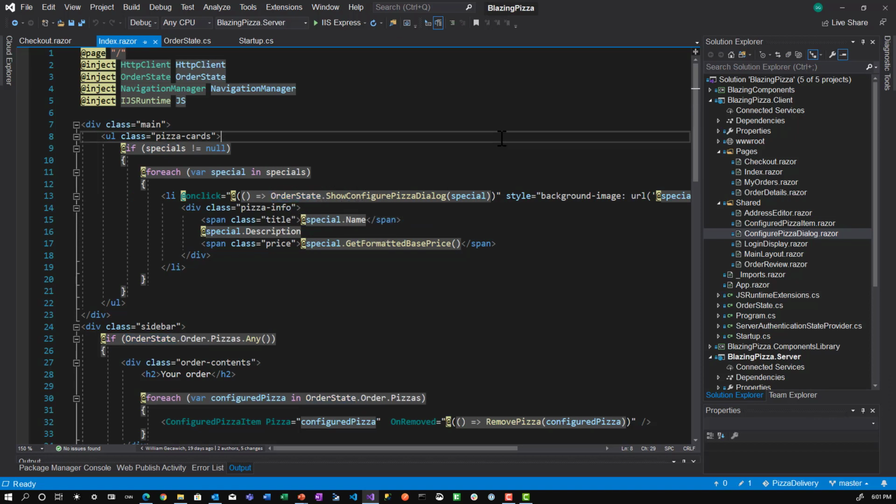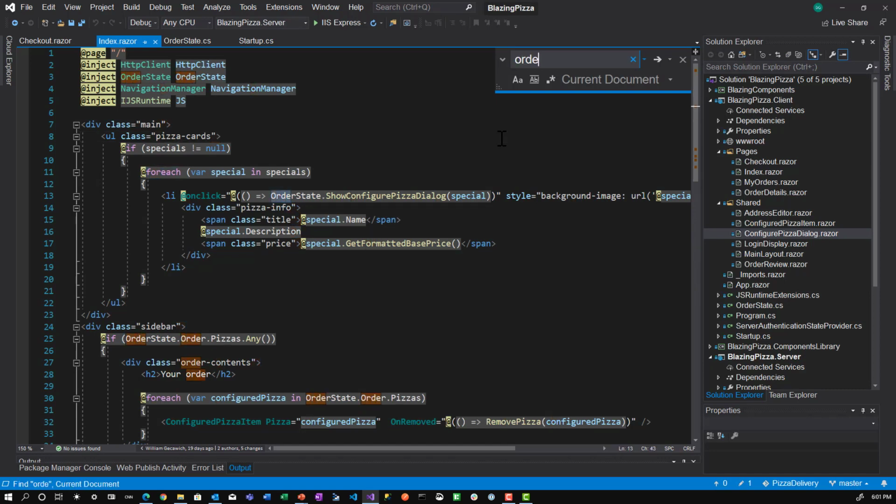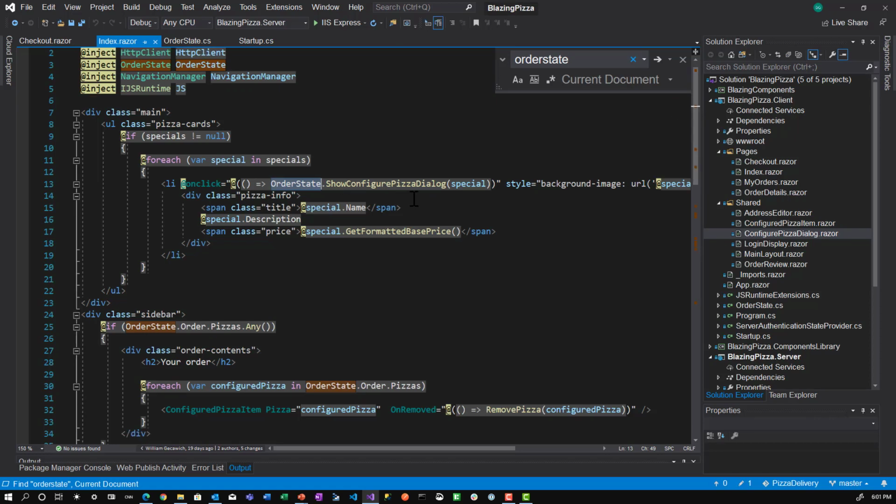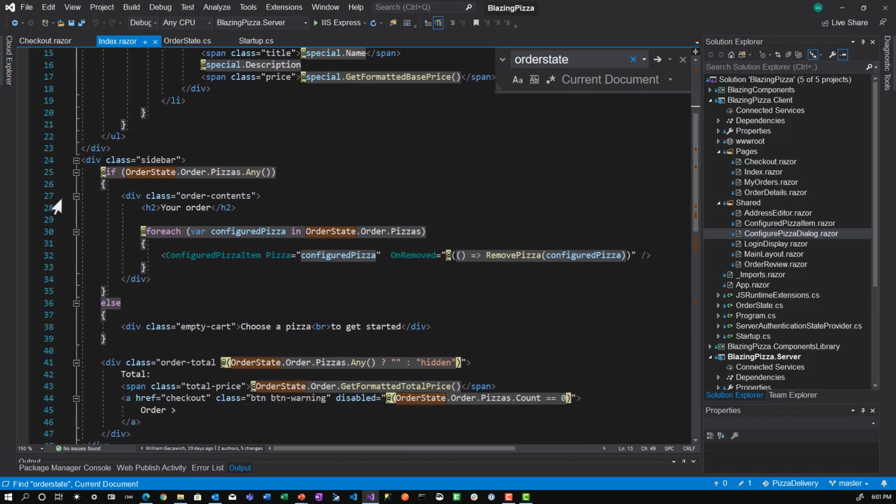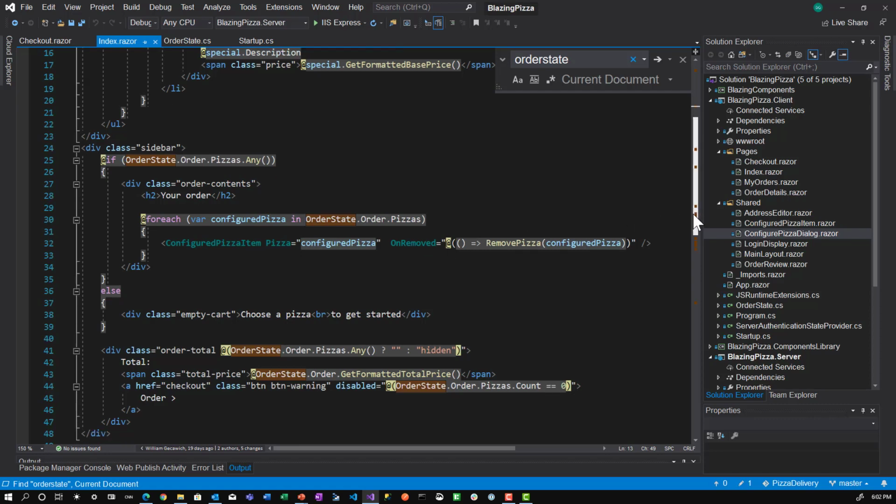And if I do a search for order state, just to see what order state is used for, you can see that we have an order state here. We're injecting an order state. We have the order state used here, which shows the dialog when you click on it. If there are any orders for pizzas, then we show the list of the orders, and we also show the button to remove.